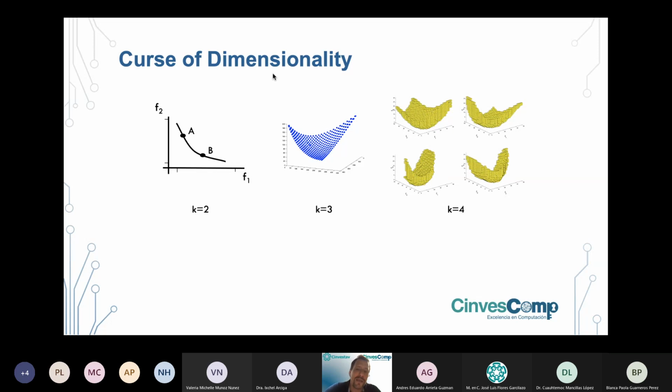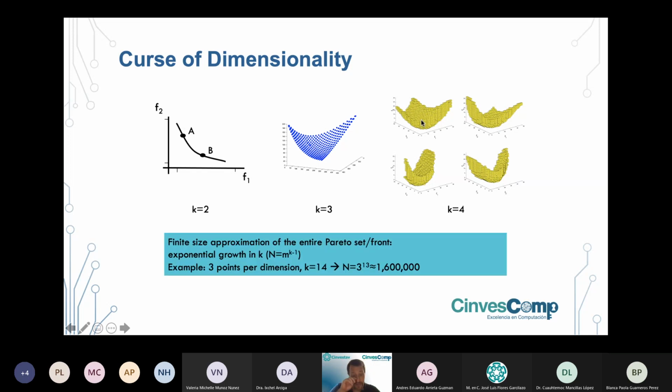The first one is how to discretize the set. I mean, here, maybe I need 20 points, 50 points, 100 points. But if I need 100 points here, I need 100 squared points here for the same quality. And of course, here, 100 to the power of k minus 1 for the same quality. So that grows exponentially. So even, for instance, if we only take 3 points here, the 2 extreme points and the middle point, it is not a good approximation of a line, right? But if we take these 3 points, we need here 9, here we need 27 points. And if we have, for instance, 14 objectives, we already need 1.6 million solutions to get something which is not sufficient, right? So we cannot compute it all.